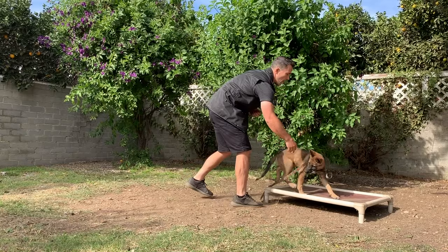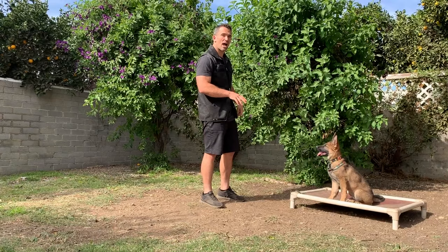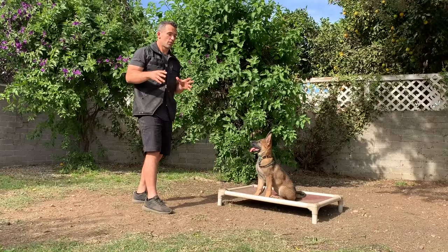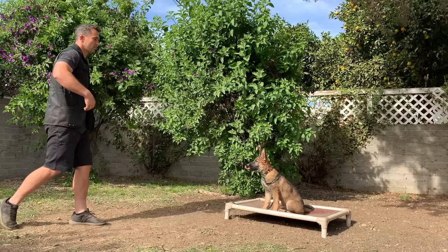Notice I don't repeat the word no. I don't say no, no, no a bunch of times, because I want the dog to know that when I say no, I'm pinpointing a moment in time when the dog has made a mistake. If I keep saying the word, what am I pinpointing? The dog tries to correct themselves and I keep saying no — they become stressed out. We want to say it the moment they make one mistake and then help them fix that mistake. Now she's starting to go back into the position, and that's exactly what we want.